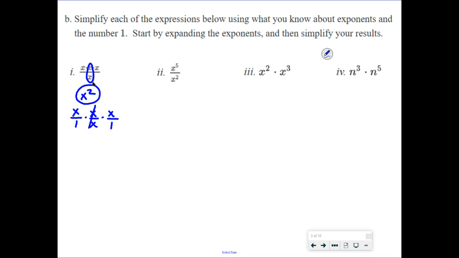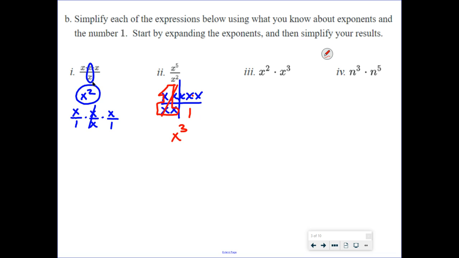Okay, when you expand that, you should have gotten 1, 2, 3, 4, 5 over 1, 2. If I separate this out right there, this becomes a giant 1, and therefore eliminates, and it's gone, and you're left with x to the 3rd power over 1, which is x to the 3rd power.